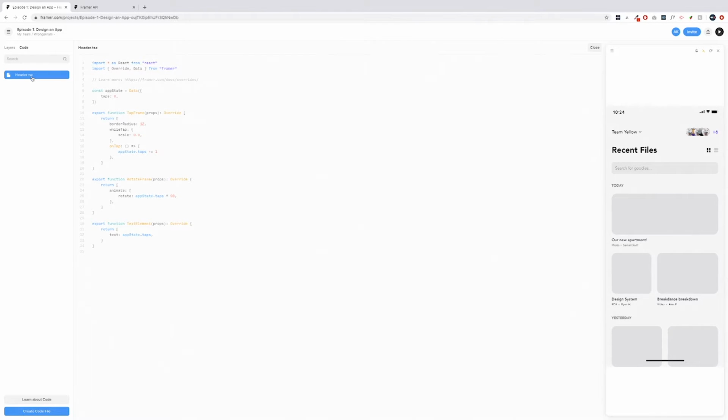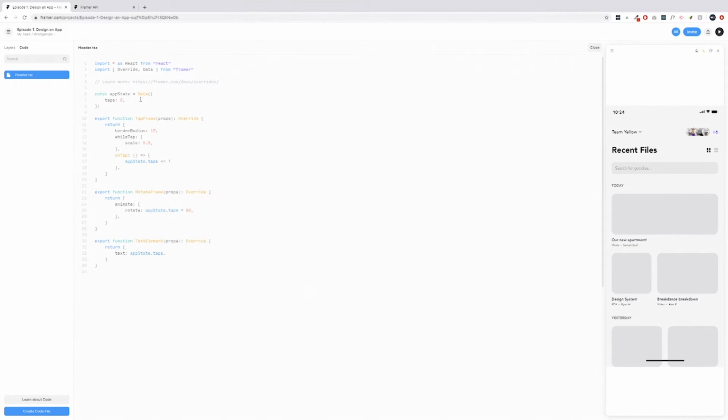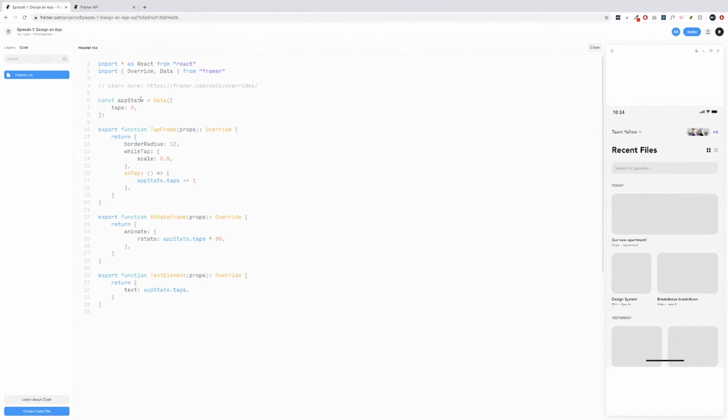You don't need to use TypeScript, it's definitely optional, but it allows for type checking, which can help validate or make sure you're writing correct types. So to break this down real quick, let me zoom in just so that we can see what's going on.